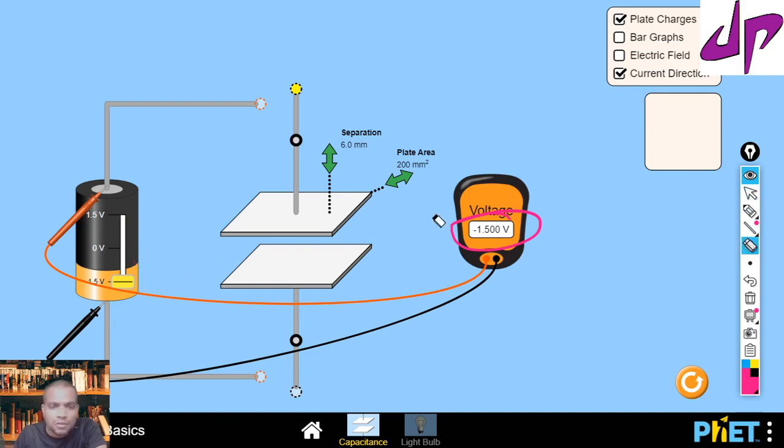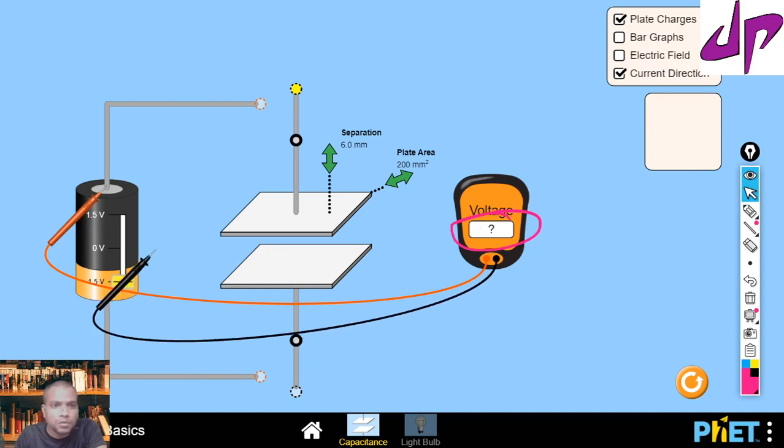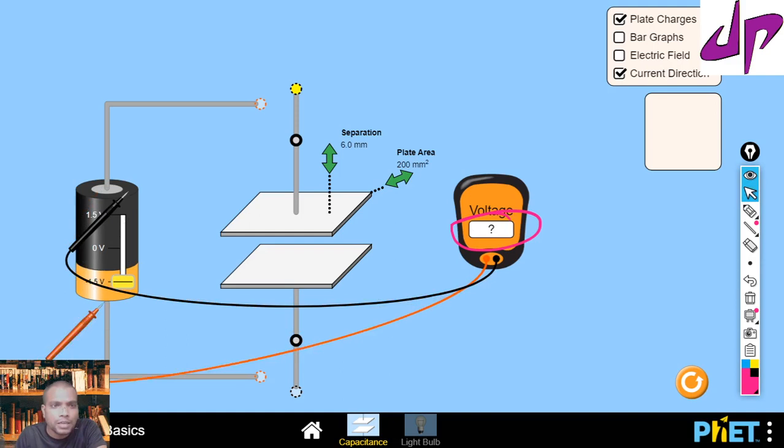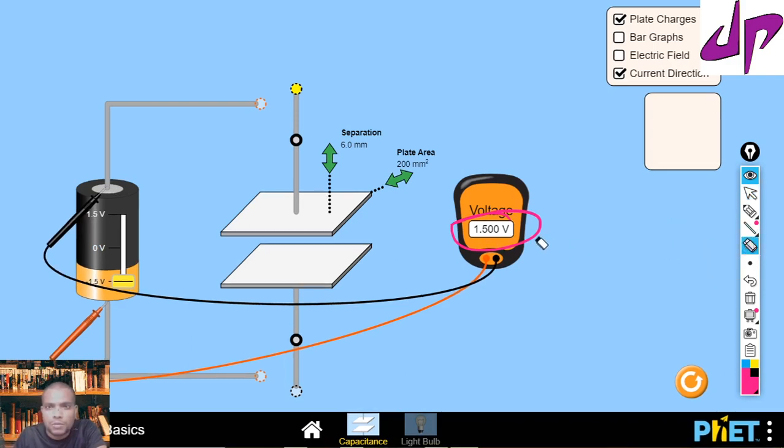So to measure with the voltmeter properly, we always have to use the terminals properly. Where the negative terminal is, there we have to use the negative probe, and where the positive terminal is, there you have to use the positive probe. Now we can see the voltmeter is again showing the positive voltage.